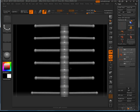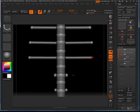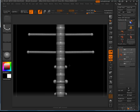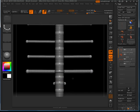Now, if I want to, remember, I can Alt-click to scale legs just by clicking in between the two spheres on the chain. Here, for example, I can scale that down. This one, you'll notice, doesn't work. That's because this is the root Z-sphere right here. You can see that this one won't allow me to scale those children off of it.